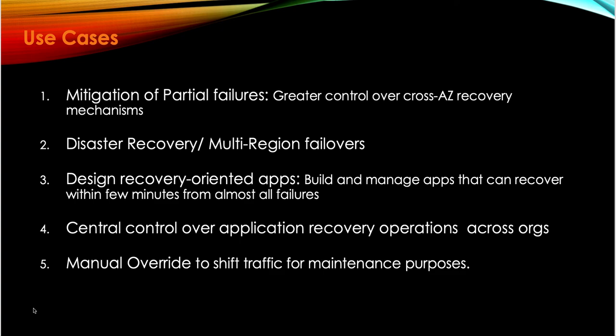In case of disaster recovery and multi-region failovers, like I mentioned and showed you as well, you can fail over to a secondary region. The third one is designing recovery oriented apps, building and managing apps that can recover within a few minutes from almost all failures. So if you have anything where you want to quickly fail over to your backup region, suppose you have any banking app, or maybe a credit card app, where you cannot have a large recovery time objective, RTO, or RPO. For those kinds of use cases, this particular service is beneficial.